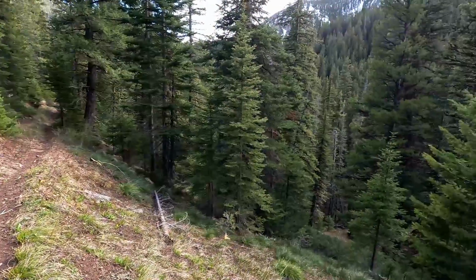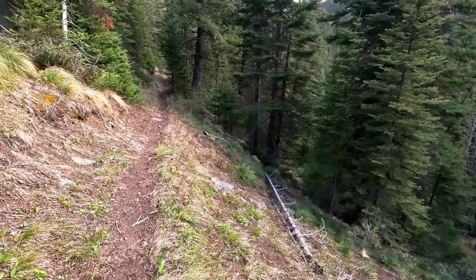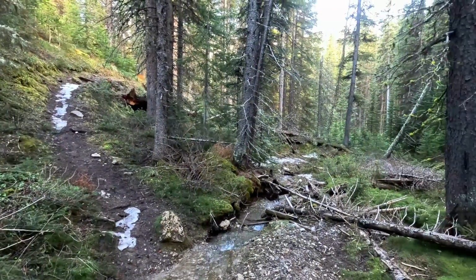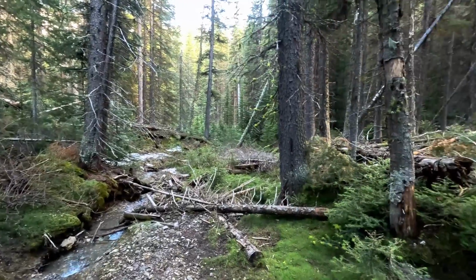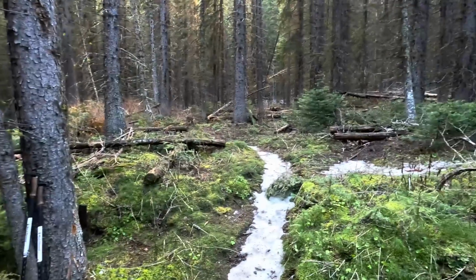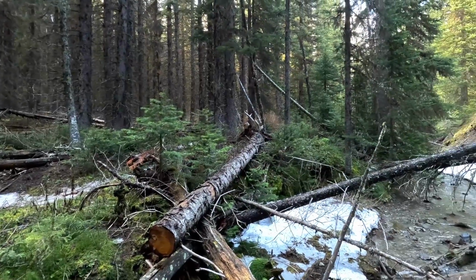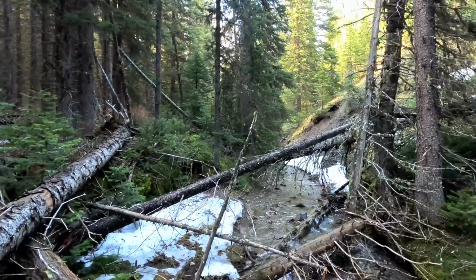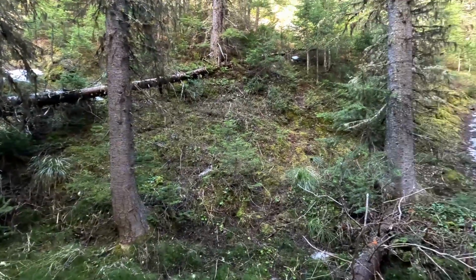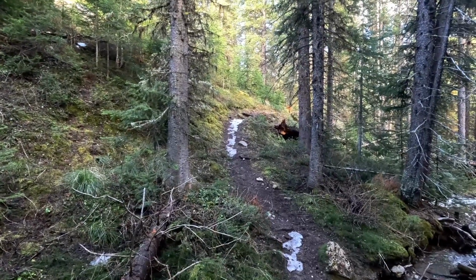Things have changed again. A little bit of blue sky peeking through. Doesn't look like it'll last for long, though. We've got a bit of a dilemma because it's 5:30 and I was kind of hoping to find a decent campsite right by this stream crossing, but there doesn't seem to be anything, and it is down in this really narrow sheltered valley, so it'd be a very cold night. But if I keep going, it's about a 600 feet elevation gain to climb out of here, and no guarantee that I'll find a better campsite. I think I'm going for it.